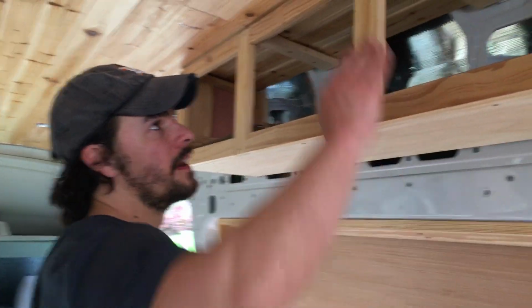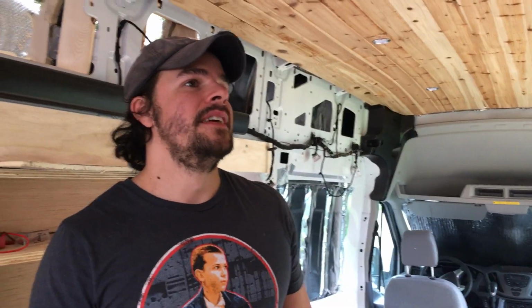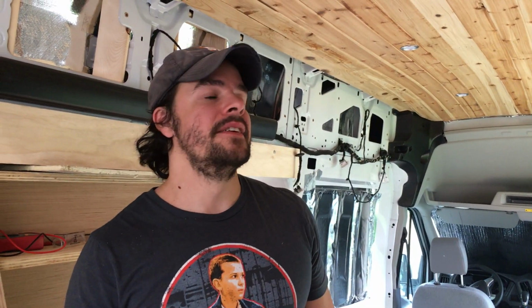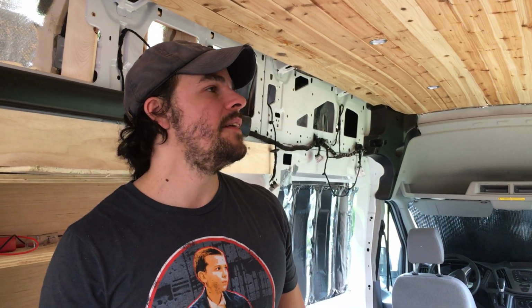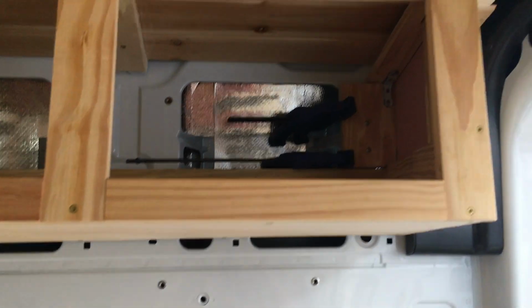I'll do the doors for it. Gonna do some simple doors probably that just come down and latch. It worked out pretty well. It was my first go around by myself at doing something like that. It's a little tricky because nothing's square, so I kind of had to figure it out as I went and cut a bunch of angles for the boards that are running top to back. It was fun, but got it all worked out. Only ended up drilling 2 holes in the van total, and that was just for an extra support on the right side over there. But for the most part, it's just pure rivet nuts.